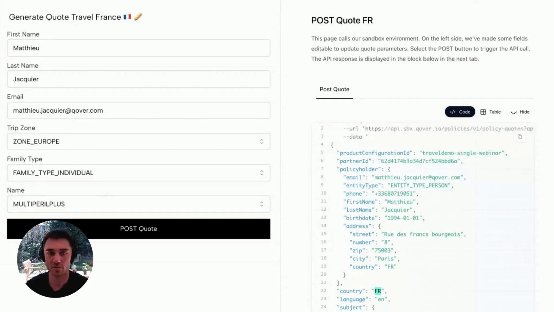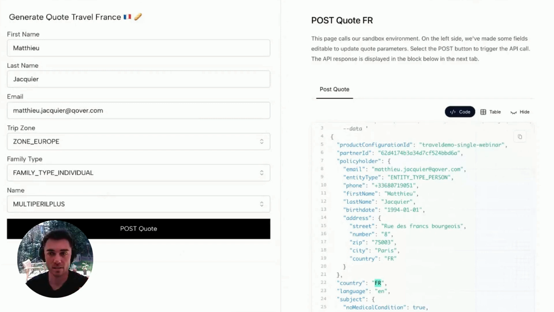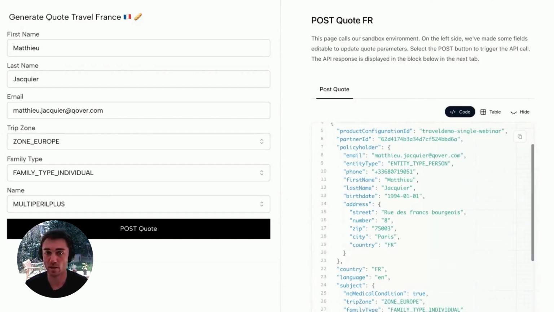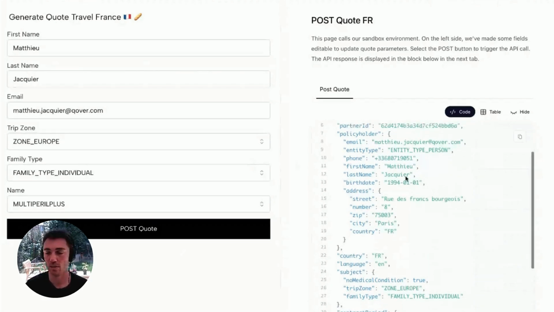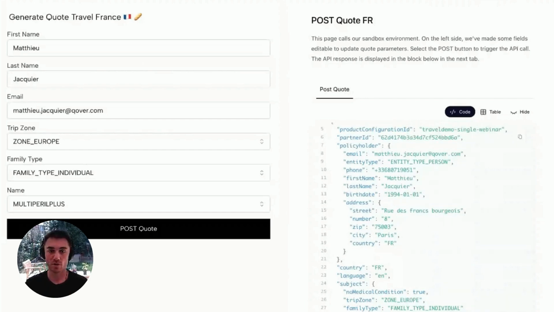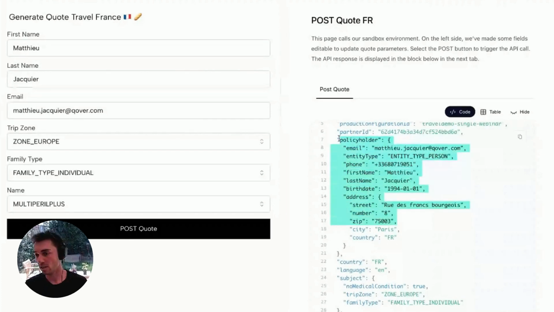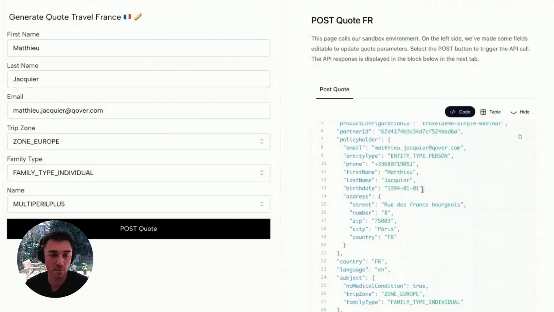So if we go through the payload of this request, so this is the request to create a quote and have a price. For a partner that has multiple countries, the main integration effort to account for differences in countries is actually going to be mostly based in this JSON payload, and the content of this JSON payload is going to slightly differ depending on the differences between France and the UK. There's several blocks, and all of these blocks are flexible. So the main block here is policyholder. This is going to be quite consistent across geographies. Sometimes maybe the phone number is going to be optional and we will not ask for it.